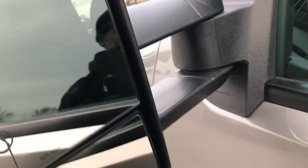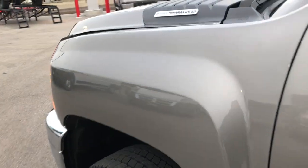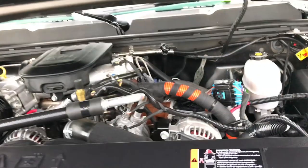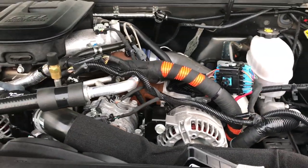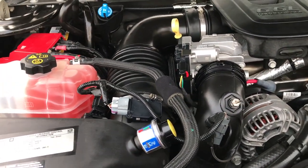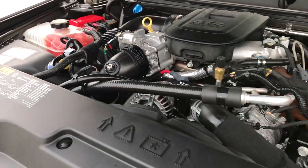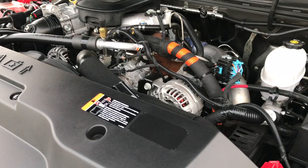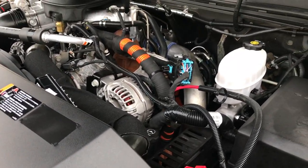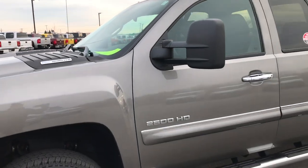We'll take a quick look under the hood. These mirrors fold in and also telescope out so you can use them for your trailer. Under the hood we have the 6.6 liter Duramax diesel with the LML motor. The engine bay is very, very clean and runs very smooth. This truck has been fully safetied and inspected by our service shop — it has a fresh oil and filter change, all fluids checked and topped off, and has been gone through mechanically 100%.